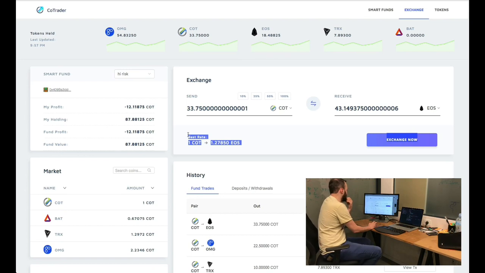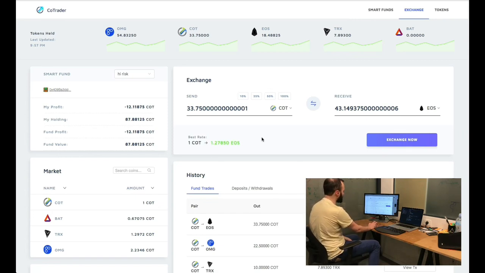Right now, all the trades are happening against Kyber, but we've also got Bancor integration working. So over here, you'll be able to choose between both Bancor and Kyber, choosing the best rate. We'll automatically choose the best rate for you. But if for some reason you want to change who you're trading against, you can do that.